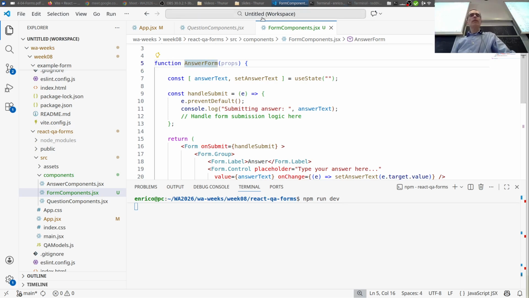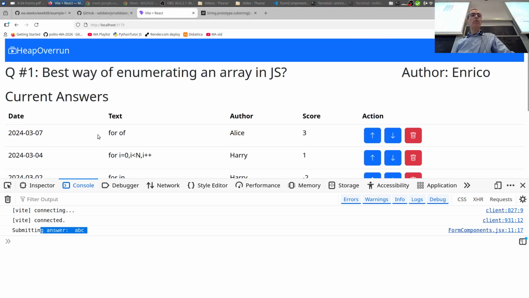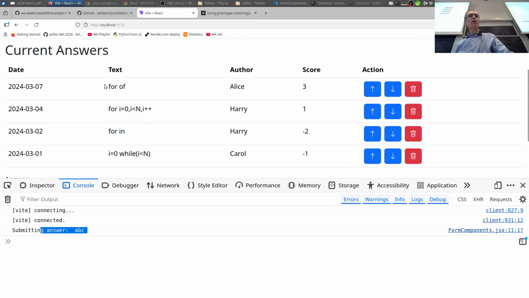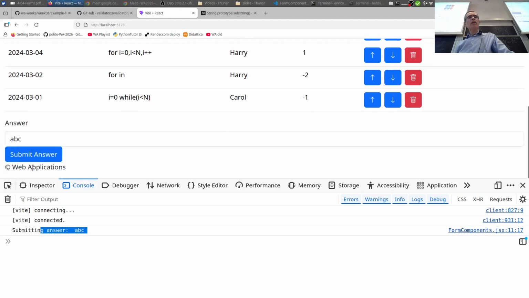Okay, so I think now we would probably like to have, as we said, 4 fields: one for the date, one for the text, one for the author, one for the score. Having the button to submit it, and the submit button does not just do console log very easily, but it wants to change the state in main.